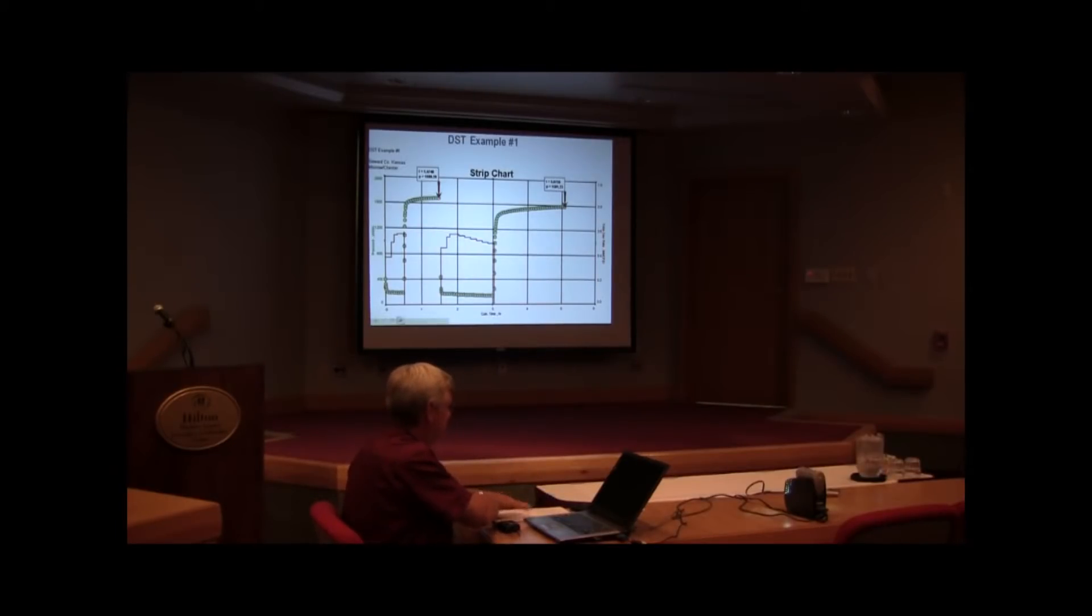Now let's look at a couple of things here. If you're looking at one of my analyses, you'll see this. I've stripped away all the hydrostatic data from the test, so you don't see the going in and coming out. It'll start with the flow period and end with the final shut-in period. We have pressure on the left-hand axis and on the right-hand axis is your flow rate, be it for oil or gas. Here you can see that during this flow period we came in at something under 400 a day, and pressure was dropping.